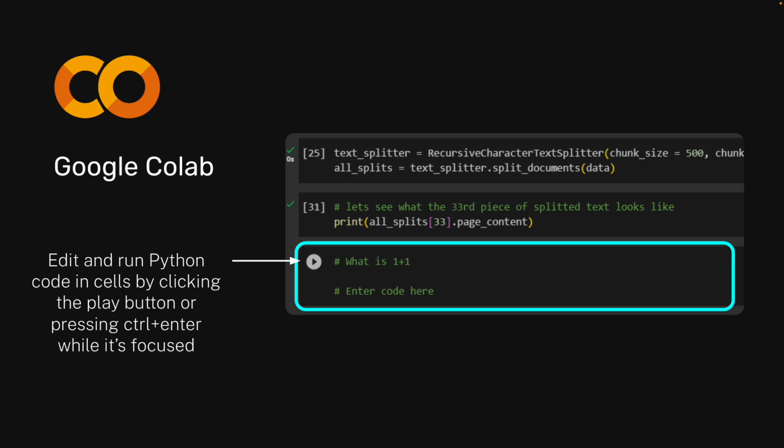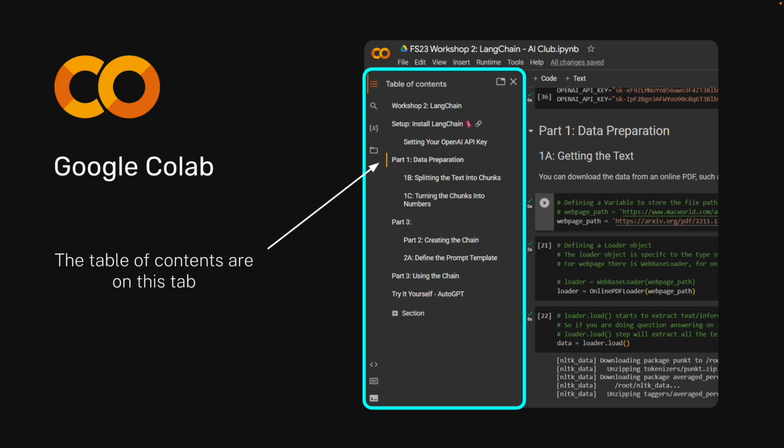Okay, so just real quick, I think it's important to give some context, just in case you've never seen a Google Colab before. I imagine most of you have, but we're just going to give you a brief intro as to what you need to know. Google Colab is a place where you can mesh text with code, so you have an explainer of the code as you go. You can run Python code cells by clicking the play button or pressing Control Enter. Google Colab has a table of contents, which is like how a book index of chapters works. You can skip through.